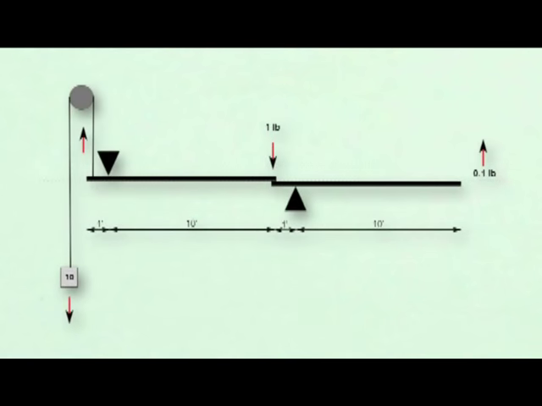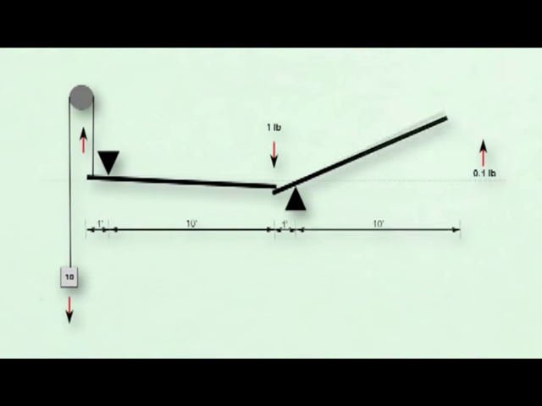Here we have two levers connected together in the same manner that one clock wheel would drive another. In this case, each lever has a ten to one ratio. As before, the lever on the left starts with a ten pound weight on the left side of the pivot point, and is offset by a one pound weight ten feet away. We are converting the ten pounds of force on the left to one pound of force moving ten times the distance on the right side of the first lever.